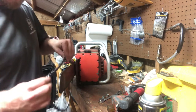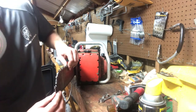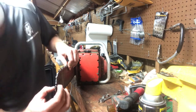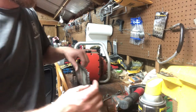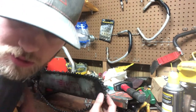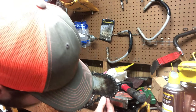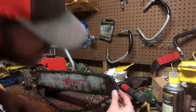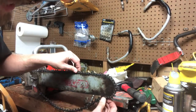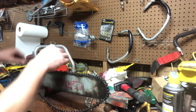Grab a chain. I mean, you're gonna have to test a couple different times to see. Now we're starting to lay a little bit further. Still got one little pinch spot right here. Sorry, with my camera angles I have to work with, you don't get the best. So I'm gonna move y'all around a little bit. You still see we're pinched just a little bit right in here. But getting much closer. She'll actually somewhat slide down now. Actually, yeah, she's working halfway decent there.